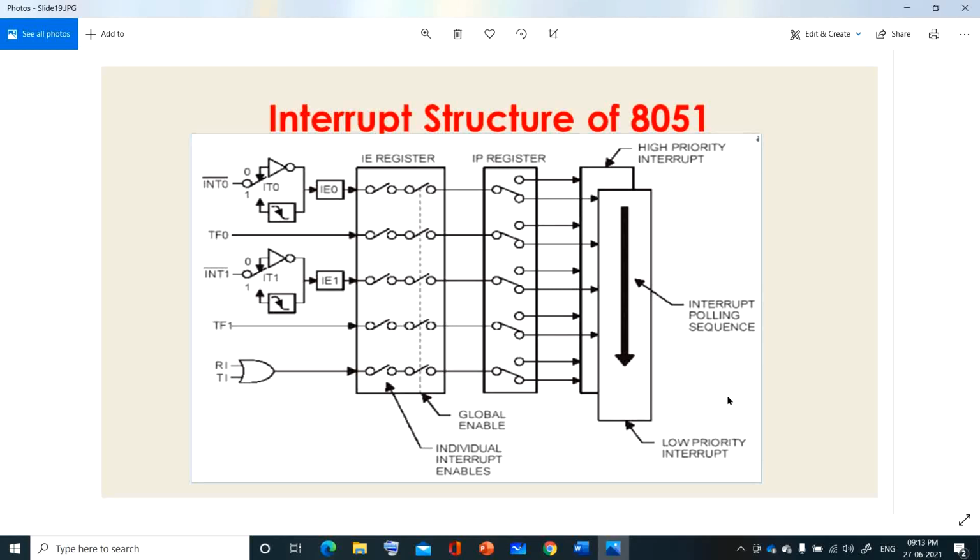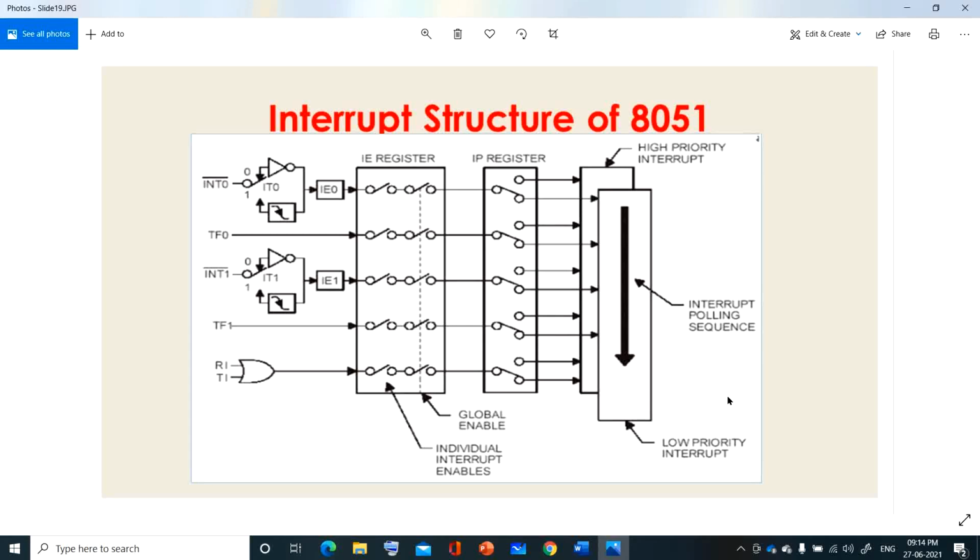In the IE register, interrupt enable, once the interrupt has occurred, that interrupt is enabled. Then it checks the priority from the interrupt priority register. According to that priority, it takes the highest priority interrupt and services it.